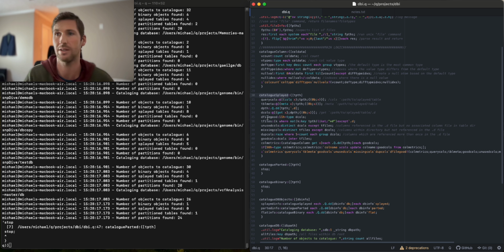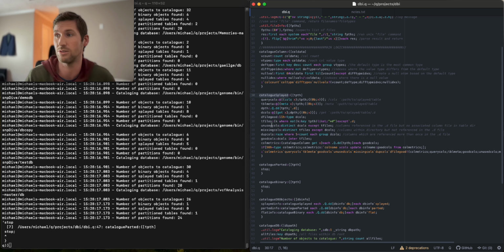We check if that list is type 11H, which is a list of symbols. It must be a list of symbols. Then we also just look inside the directory of tpath of the splayed table and get the list of files. So that's the list of files which don't have this hash at the end and aren't the .d file.